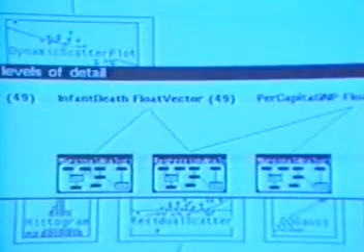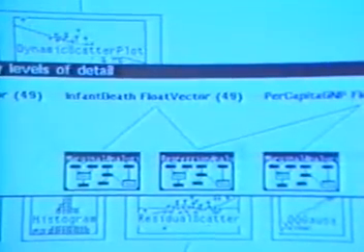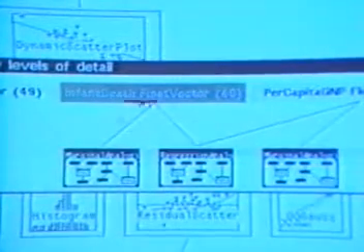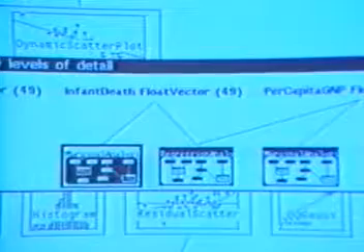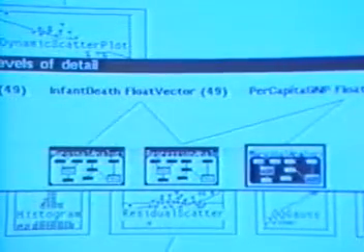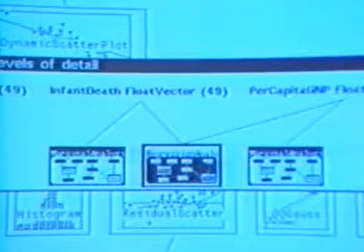A more interesting view of the exact same analysis, reflecting a better organization of the analysis, is the following. Here, many of the details are suppressed from the view. But at the topmost level of the analysis, we can see that we began with the data, and here we went from the infant death to a marginal analysis of the infant death, from the per capita GNP to a marginal analysis of the per capita GNP, and from both to a regression analysis.